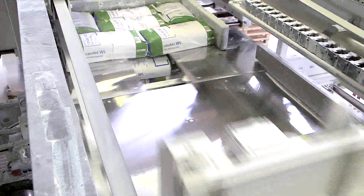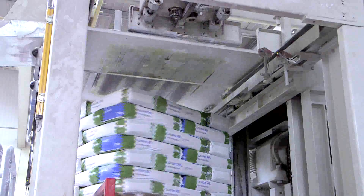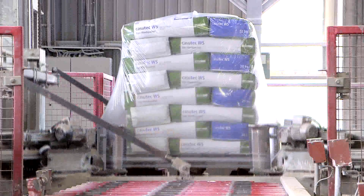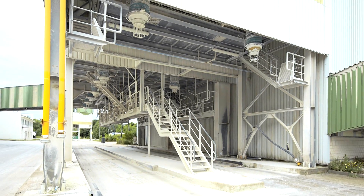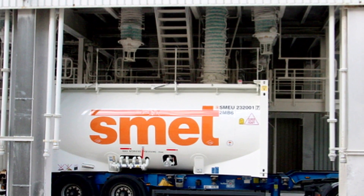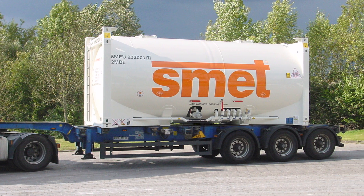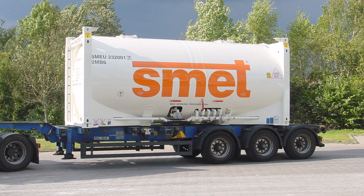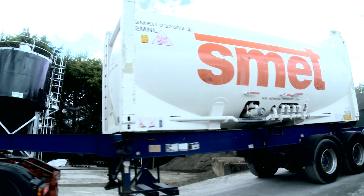When processed, Sudanite 280 is either bagged in 25kg or 1-tonne bags, or temporarily stored in huge bulk silos, ready for bulk dispatch across Europe. Smet Building Products Limited, with the use of their fleet of bulk tankers, supply Fast Floor Screed with Sudanite 280 Alpha Hemihydrate Compound directly from Elrich to our facility at Enfield in Kildare.